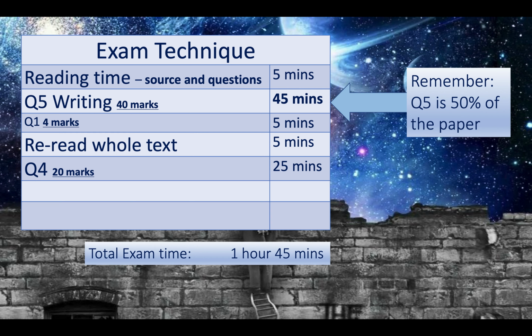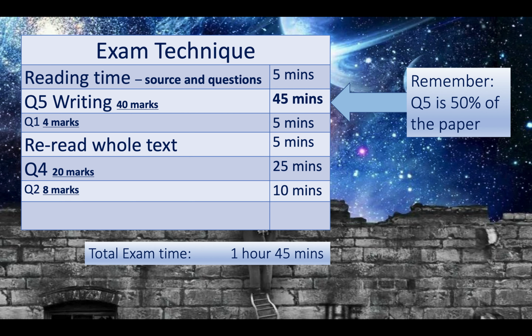And then look at question 4. So this is where you're really going to demonstrate your understanding of the text, and you're going to analyse the writing. So you'll be asked to what extent do you agree with a statement about the piece of text. Okay, so nice 25 minutes on that. And when you've got question 5 and question 4 done, you're almost there. You should have 20 minutes left now.